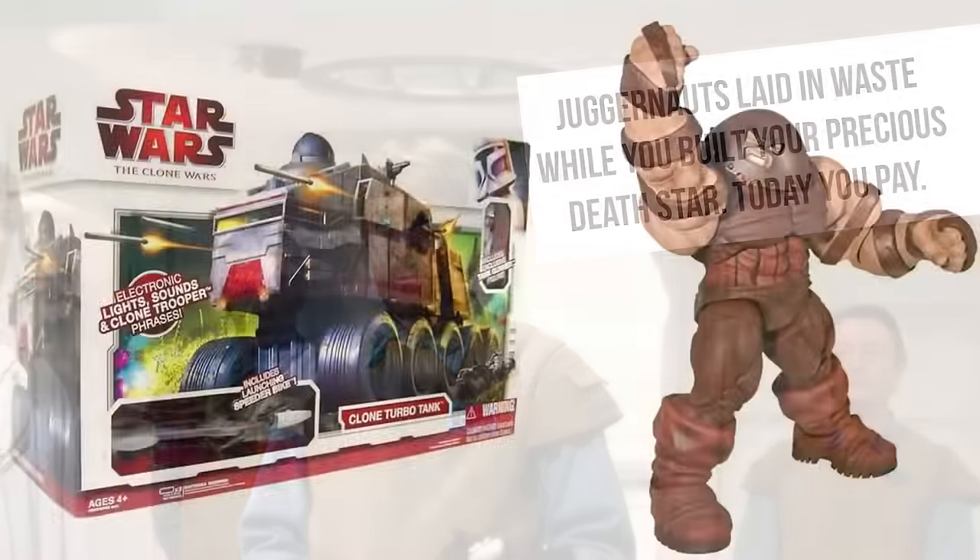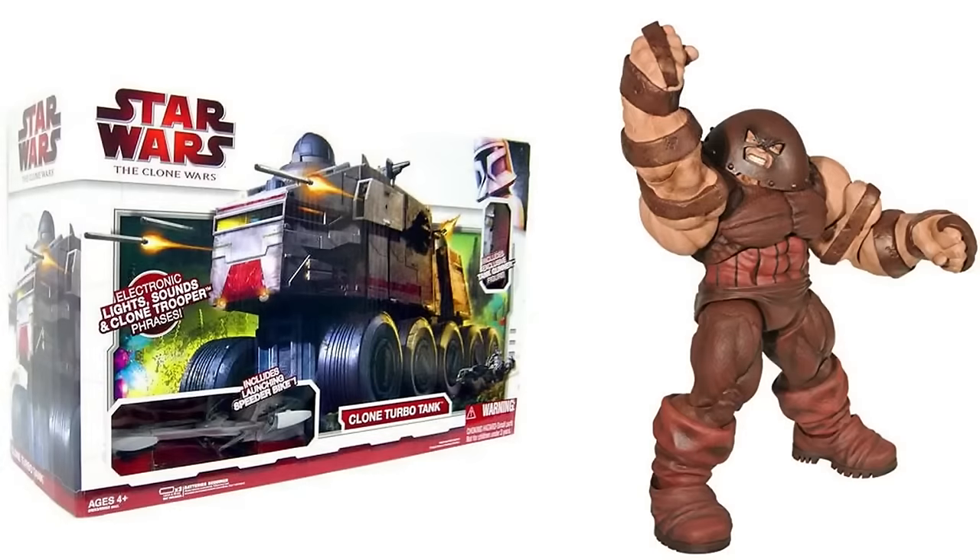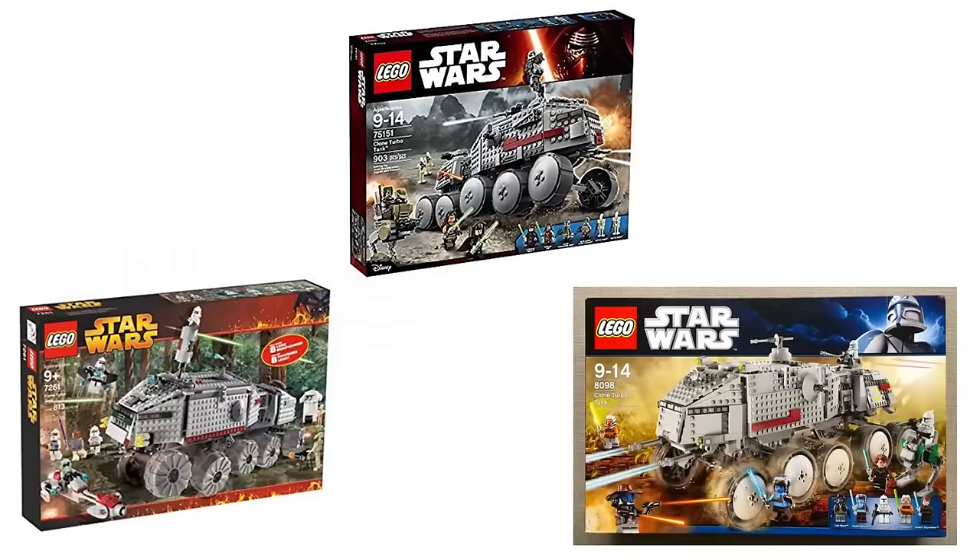There's a really funny reason for the name Clone Turbo Tank. This is so Hasbro could produce toys of this thing, but the problem was that Toy Biz owned the rights to make a toy called a Juggernaut, secured for making the Marvel character. This is silly because it's not even a rival character — just a vehicle — and Juggernaut is a word, not just an X-Men character's name. That's why we got Clone Turbo Tank. Hasbro would later get the Marvel character's name rights, but they kept their new name for the toy, and you see it on Lego iterations as well.